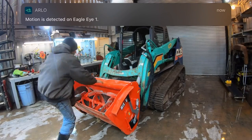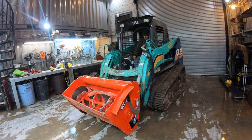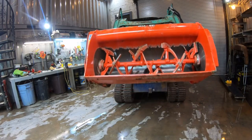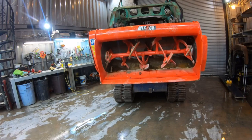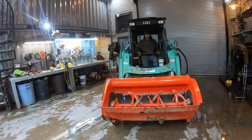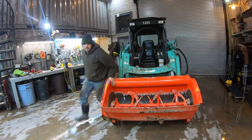All right, cab's bolted back down. Let's try this thing. First time. Nice.